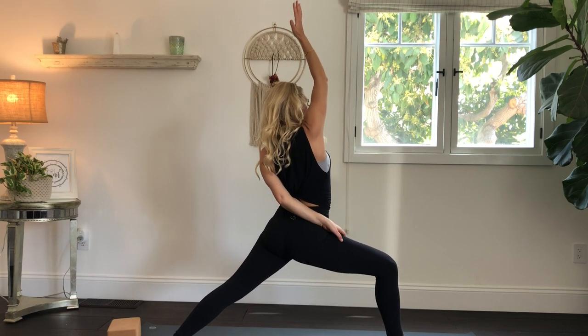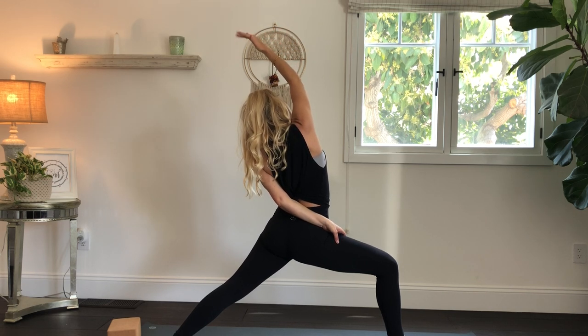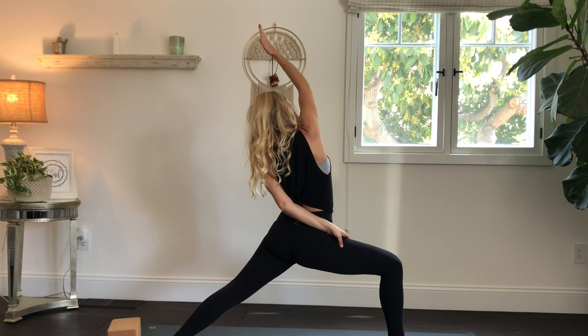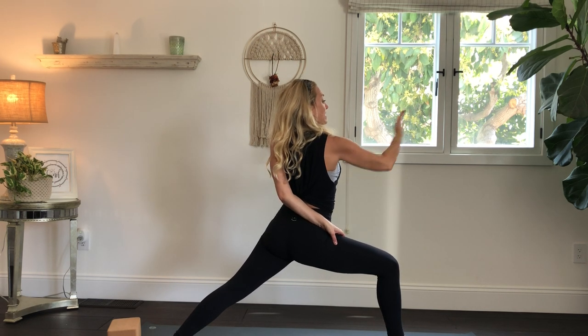Left fingertips, reach around for that right thigh. So you're in a little bind right here. Keep straightening the fingertips back. Sit a little bit deeper into that front knee, it's still bent. Inhale back to center. Hold the bind if you can.